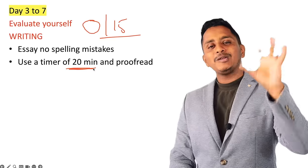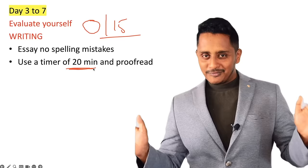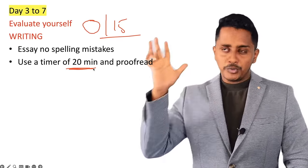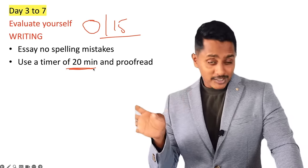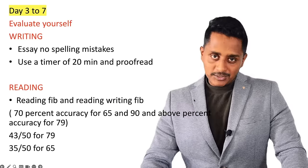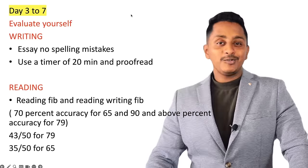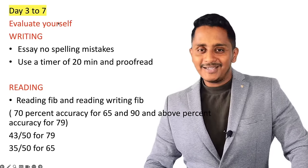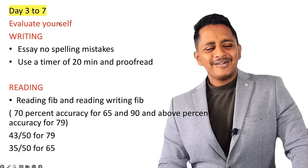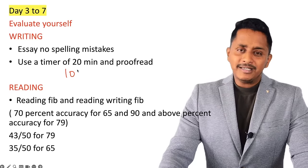This proofreading habit has to be followed on an everyday basis. If you do not and just sit comfortably and memorize the template without writing it, you will make a big fool of yourself — unless you're very strong in English. Most of us need to write and learn. For PTE Core, instead of essay, you practice Write an Email — almost the same strategy: 4 to 5 sentences, no spelling mistakes, 10-minute timer.